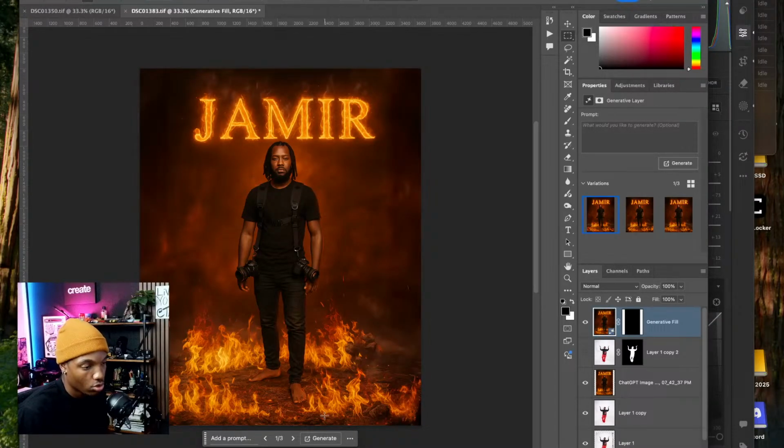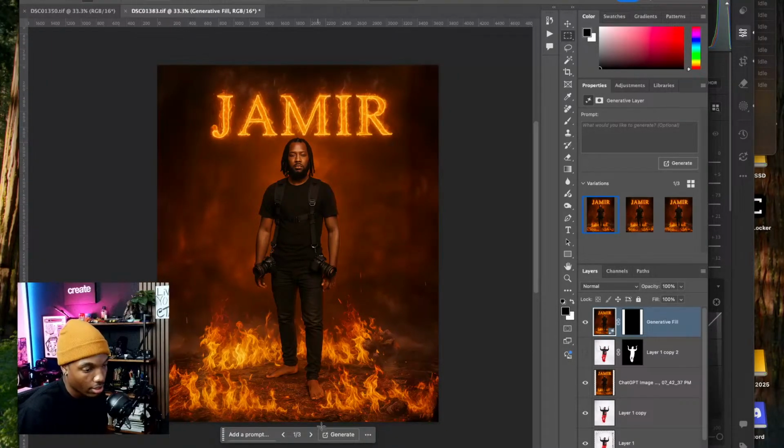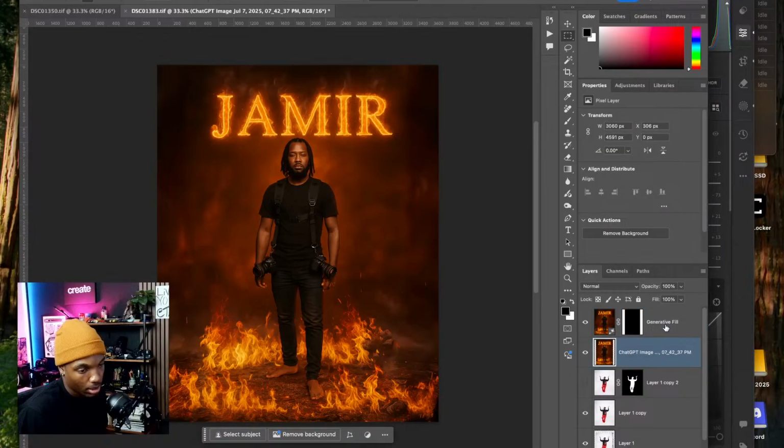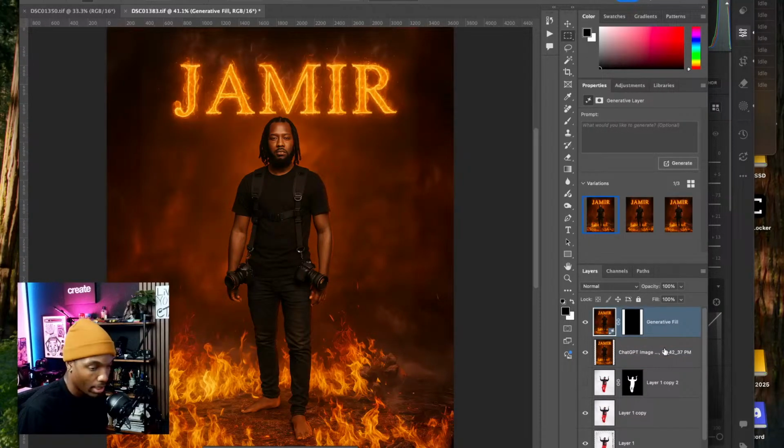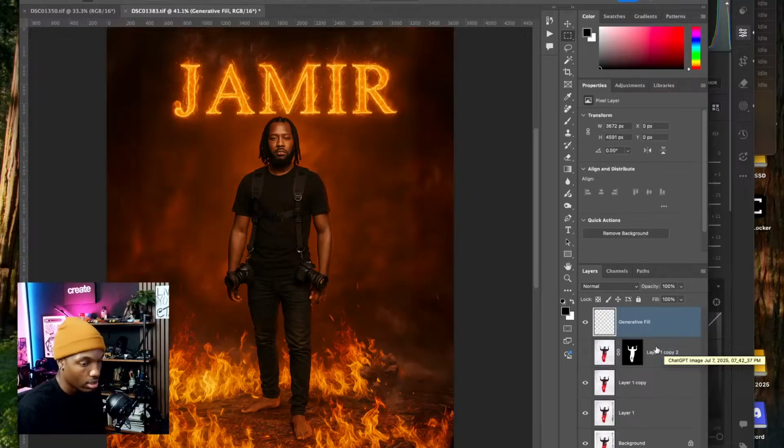Boom. So it stretched it out as much as it could, as best as it could. It did a great job. I'm going to look at all these different options to see which one blends it together the most. On this one I can still see the lines pretty frequently. You see the lines definitely. I'm going to go with this one. So I'm going to scroll up, hold Command, select these two, and press Command E to merge them together.